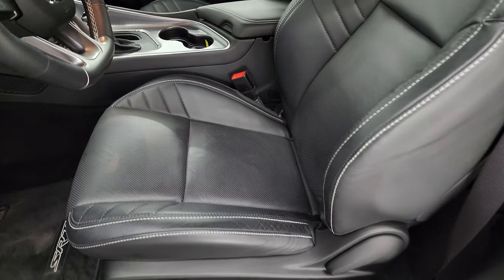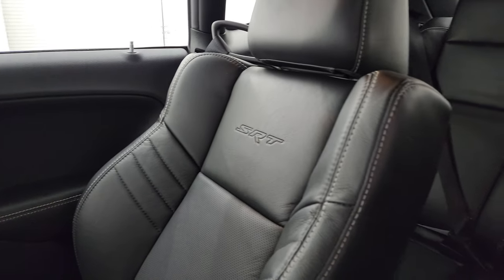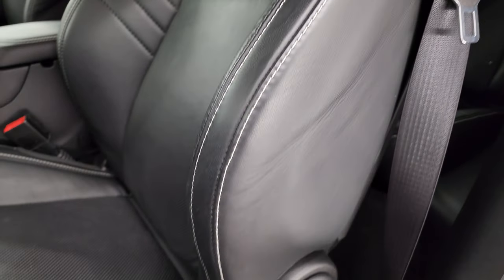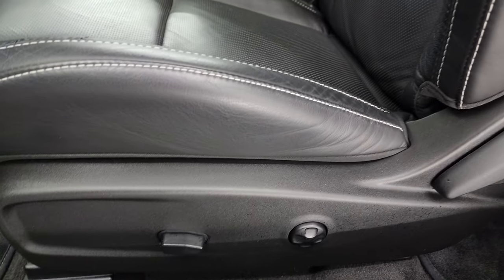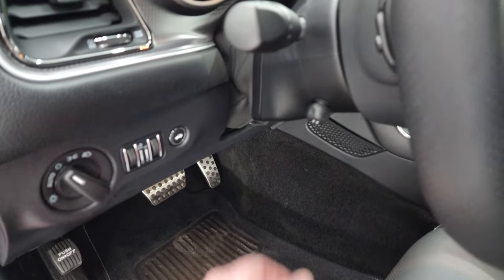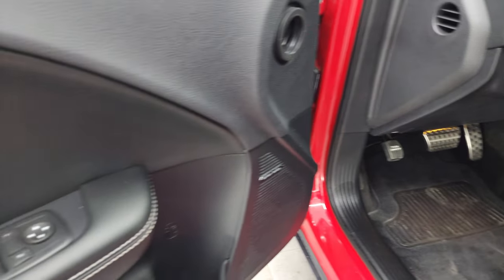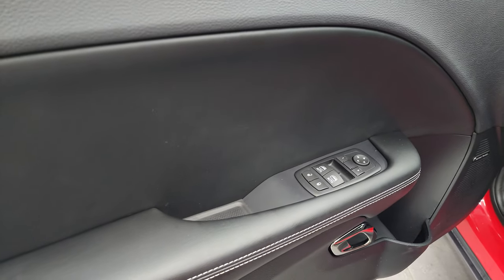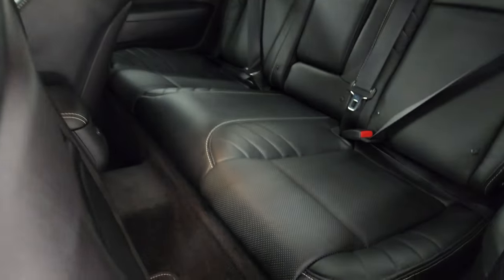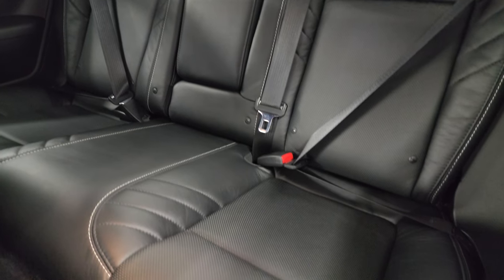Inside, my favorite interior of the Hellcats — the black Laguna leather seats. You get the SRT embossed into the backrest with the white stitching, no rips or tears on there. Power driver seat with lumbar, SRT floor mats, bright pedals, auto headlamps, power tilt and telescopic steering wheel — that works nicely. Harman Kardon, power windows, locks and mirrors, leather bolster on the door. Back seats are in fantastic condition, no rips or tears — I bet nobody has ever even sat back there.